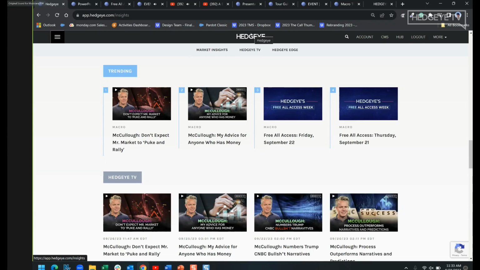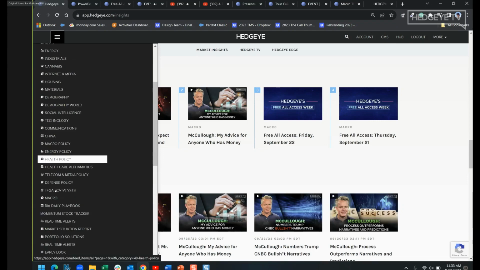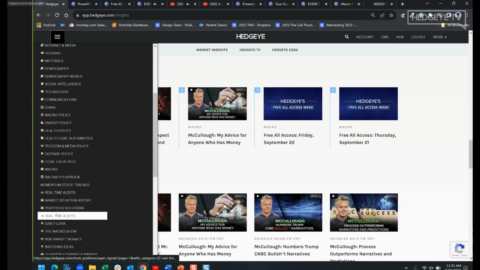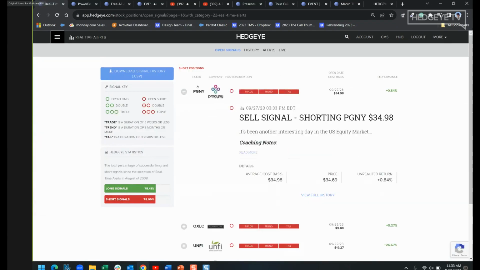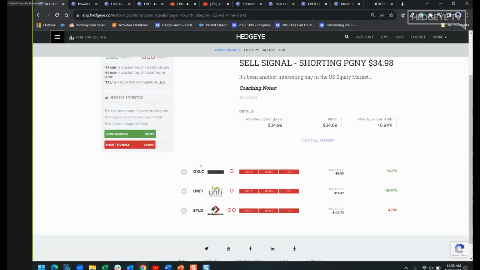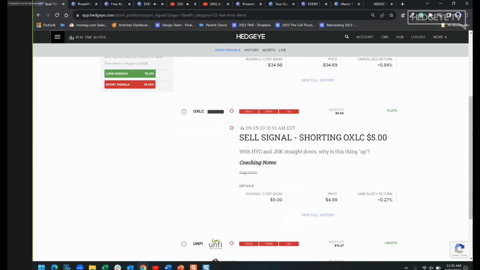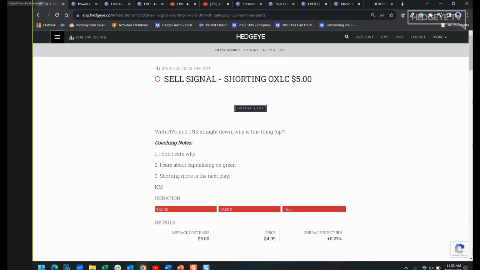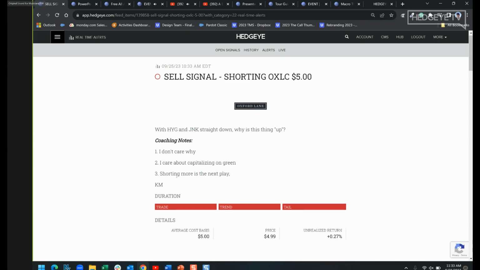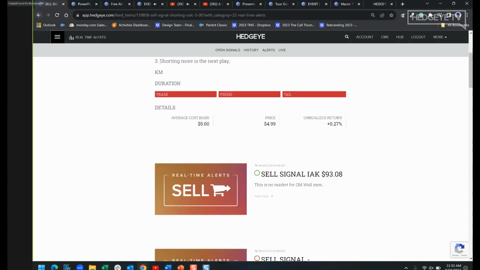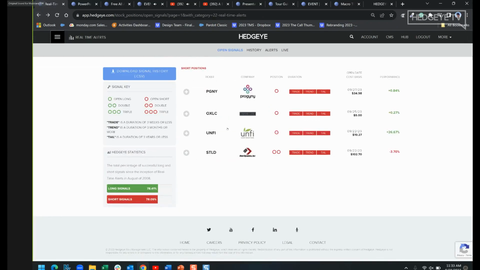The RTAs in particular have shifted over the course of the last 18-ish months, where they've become a phenomenal coaching tool. There are fantastic coaching notes inside of the RTAs now, so it goes beyond just the symbol and ticker. Whether you trade the RTA or not is less important than being conscientious of where Keith is finding opportunities to either buy or sell something, and the coaching notes that are attached to them.